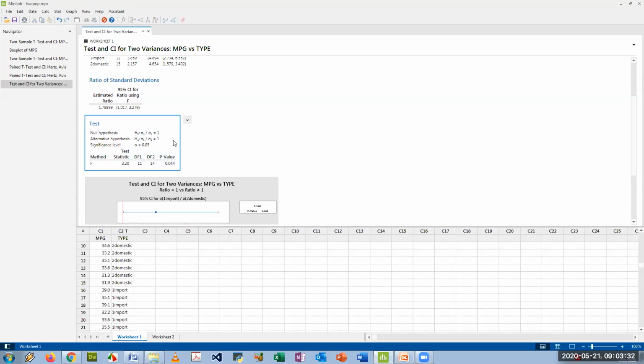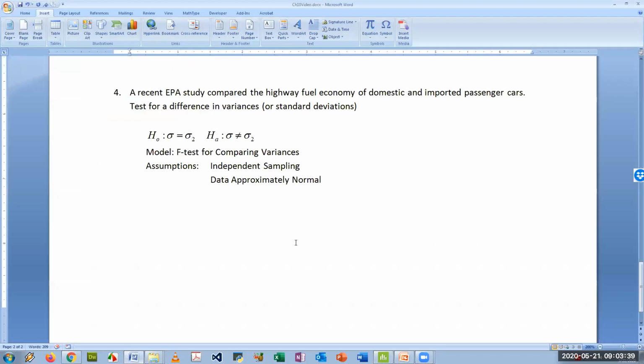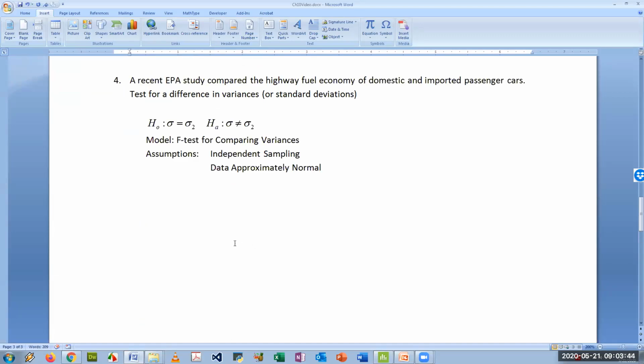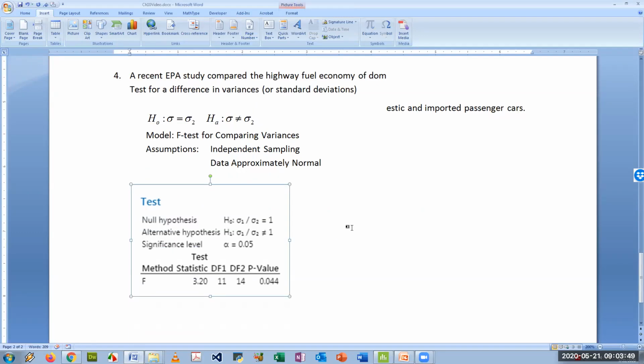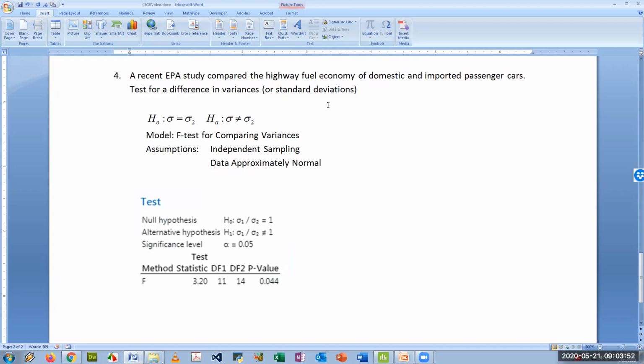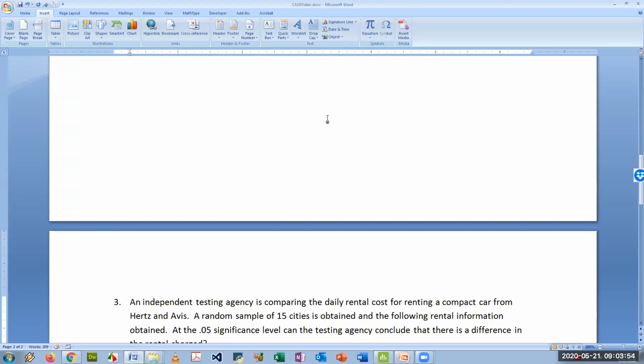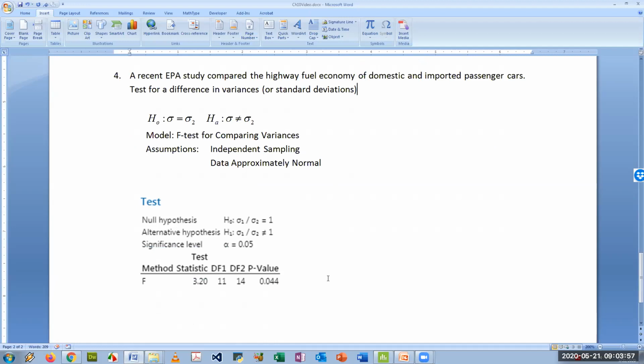And you can see the p-value is 0.044. Right, so I'll copy that and come back to the problem. And I'm going to test this, it doesn't say, but I'm going to test this at a significance level of 5%. Right? And so you can see the results. So let's just say, we're going to use the same alpha we did in the original problem up top. So the p-value is actually 0.044, which is less than alpha.